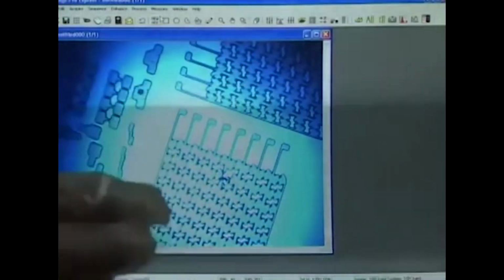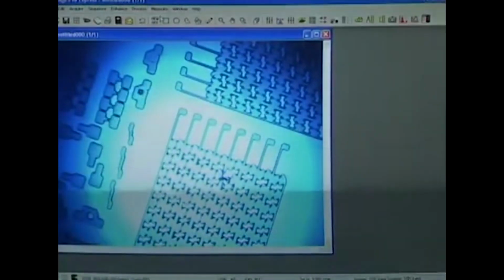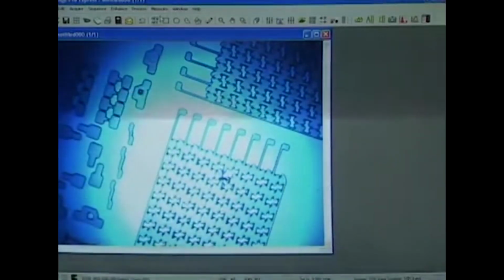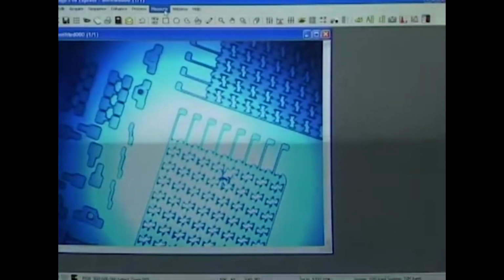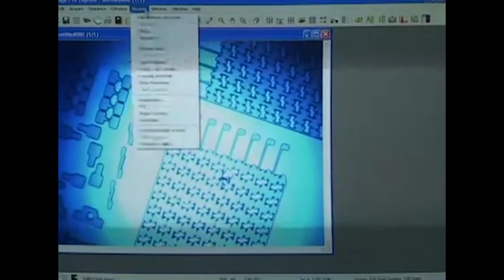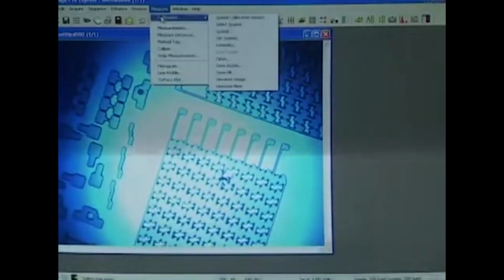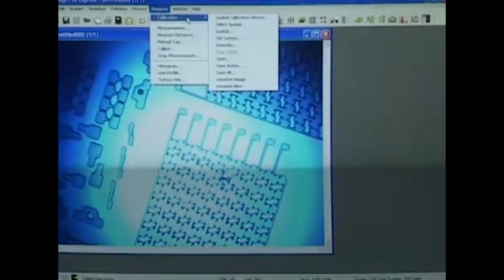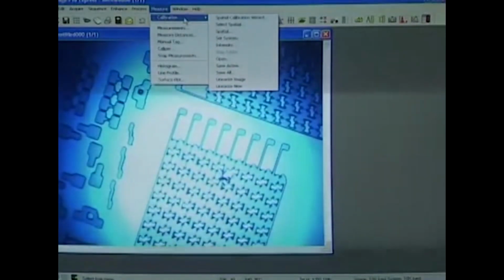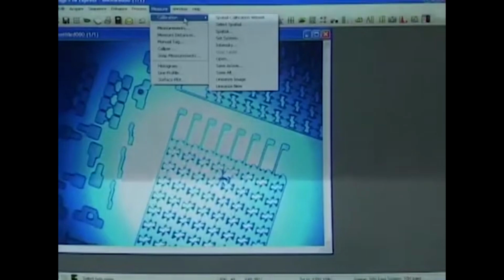So, this image is 4 times the actual size of the image that is there on the feature, right. So, I am going to use the calibration tool. You go to this option called measure. There is a calibration option, and then I also want to ask the software to identify that scale at which the image is being processed.